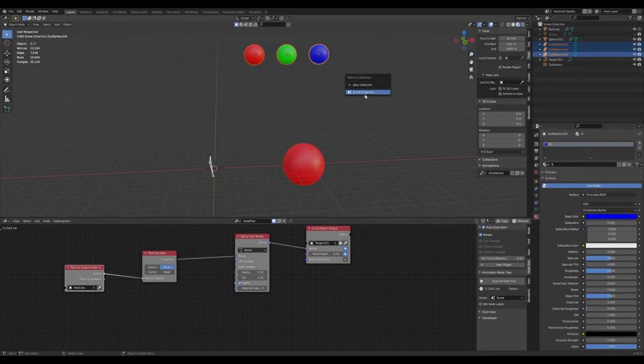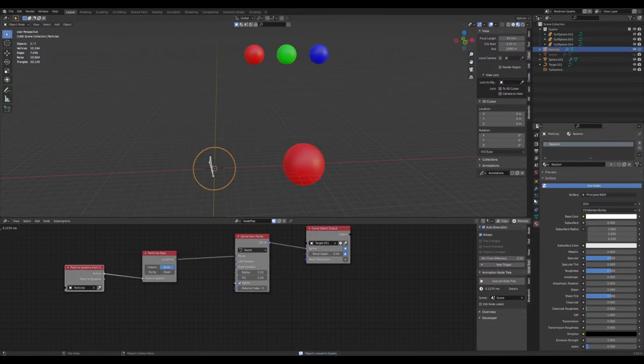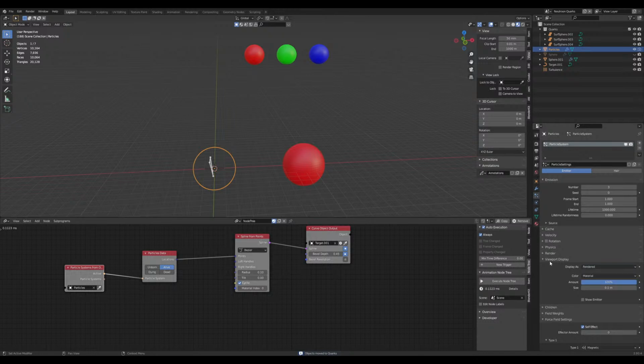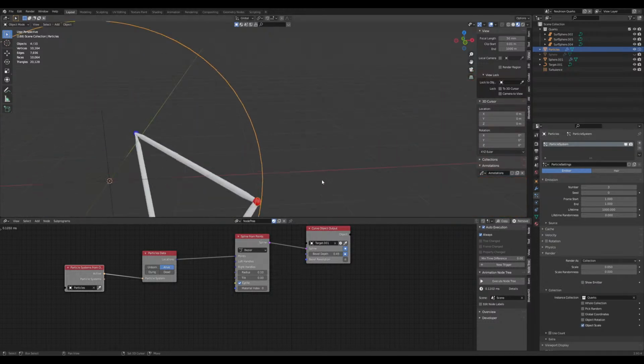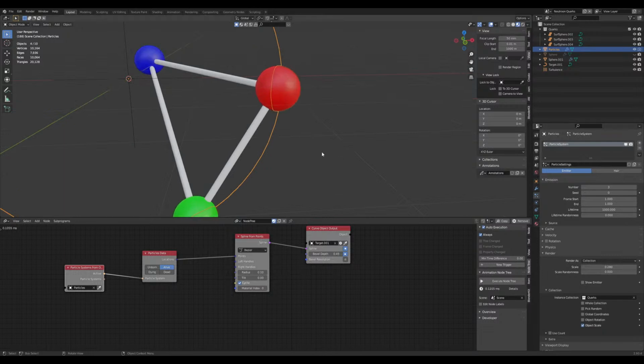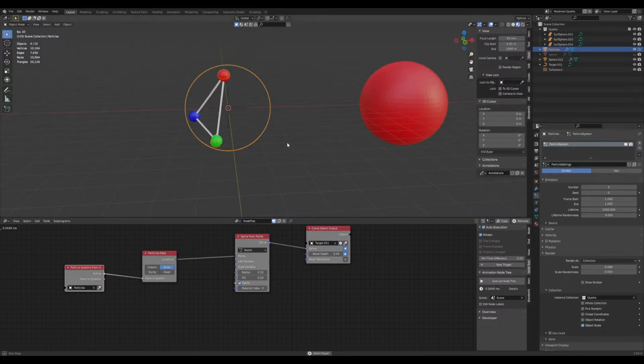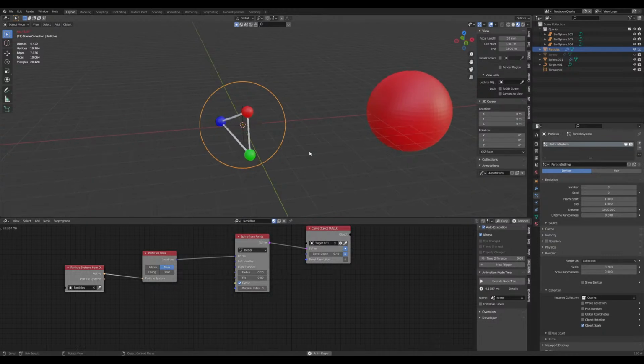So what we do is make that into a new collection, so we'll call those quarks. Then we click on our particle system and say, hey, I want you to be quarks. And then we need them to be a little bit bigger. There we go. So now we have a little quark action going on inside of our neutron.